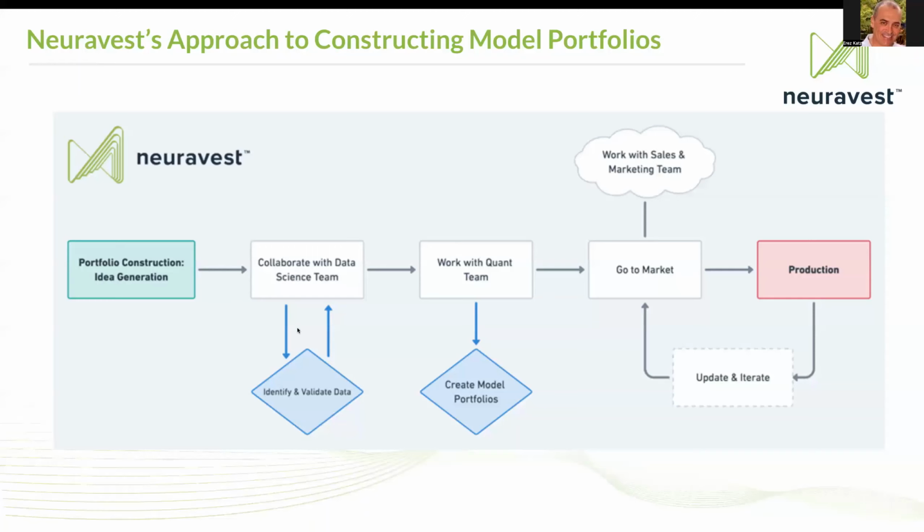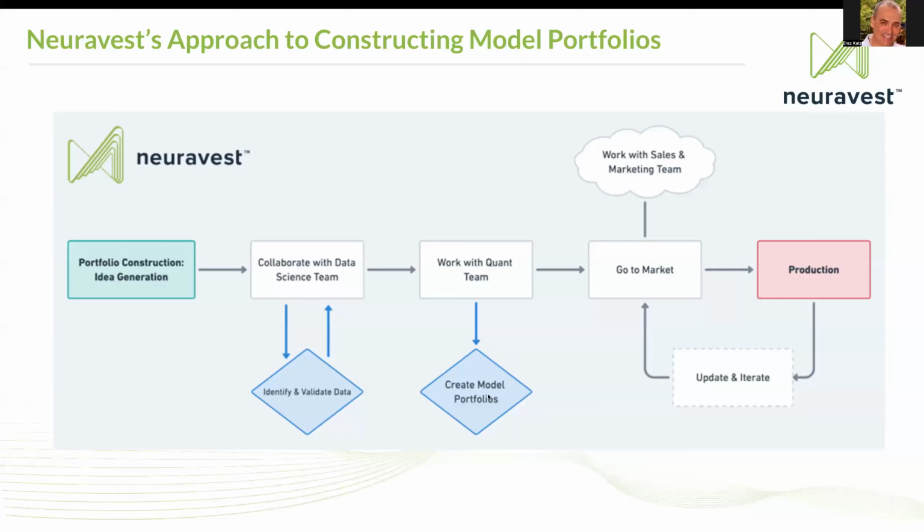The idea generation is the first step, obviously. At that point, we collaborate with the data science team. The data science team has to evaluate the data. Number one, assess which data sets are most suitable. ESG, obviously, we identified several data companies, and OWL is one of them that we found to be very effective. Once it's validated, it moves into the quant team, who can create what we call features from the data. These are the indicators that allow us to make decisions in real time as to which companies, which stocks, which corporations are most suitable for the theme that the model is trying to execute on.